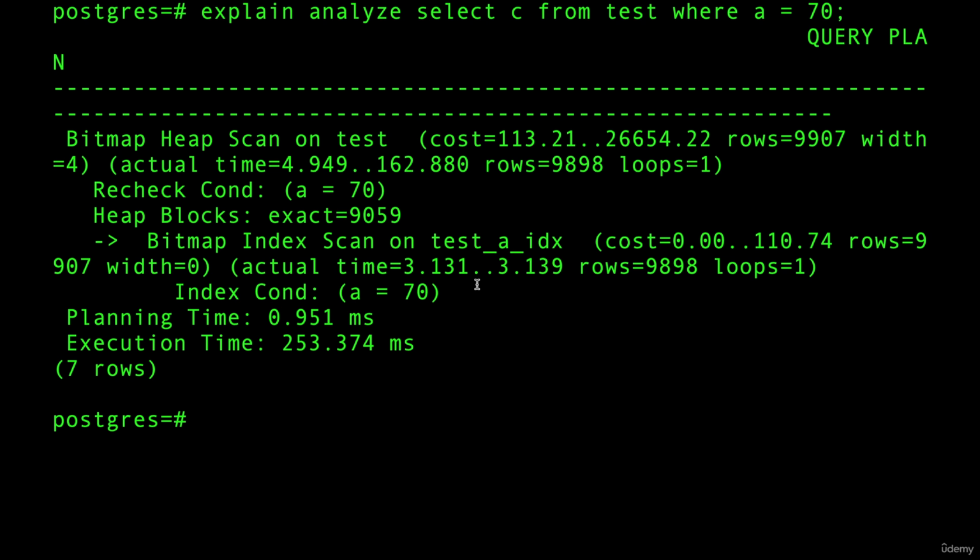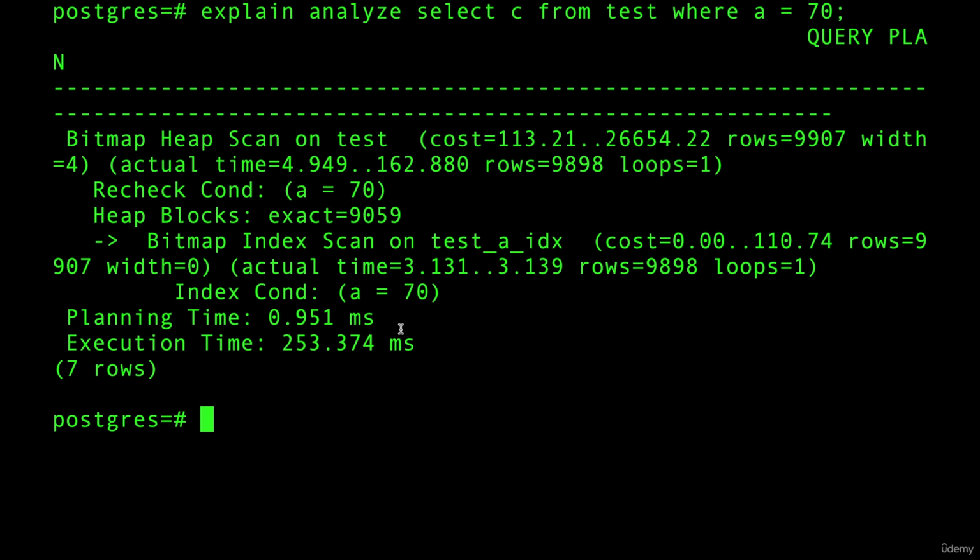C is not included in the index. So we have to jump back to the heap to pull the value of C, right? After locating that. So we are building a map of all the values, the rows, the tuples, in order to jump back to the table and pull that. And that explains why we have a bitmap index scanning the index itself that we just created on A. And then we jump back to the heap to actually pull those rows. And we have a cost, took 253 milliseconds, not that bad. All right, so that's what we have done.